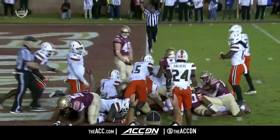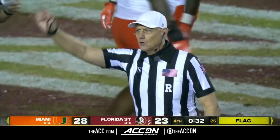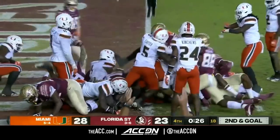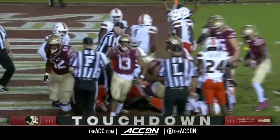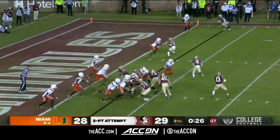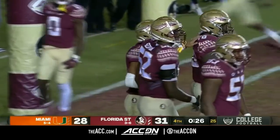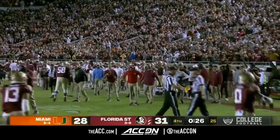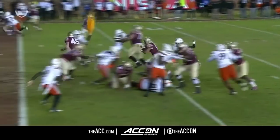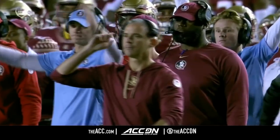He got a little help from his friends. Win, lose, or draw — it's always popping at recess in college football. Offside, defense. Travis gets the guy to jump offside — just goes out there and scores. Gets the two-point conversion, almost ensuring that his team will not lose this game by a field goal. And they got 26 seconds — Miami has 26 seconds to get in field goal range or score a touchdown to win this game.